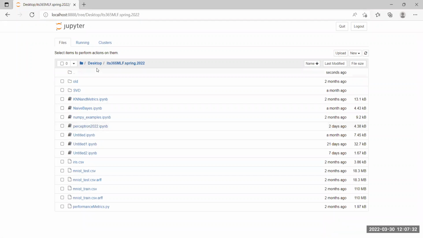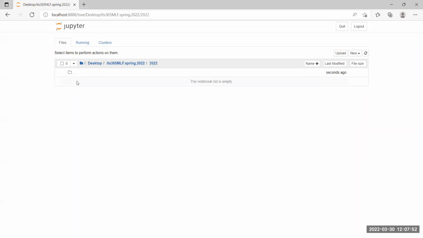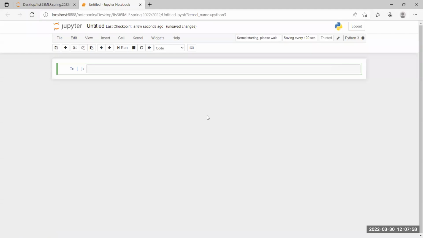Let me actually create a folder in here. All right. I'm going to go into this folder 2022, and in here I'm going to create a new Python script. Okay, and here we go.